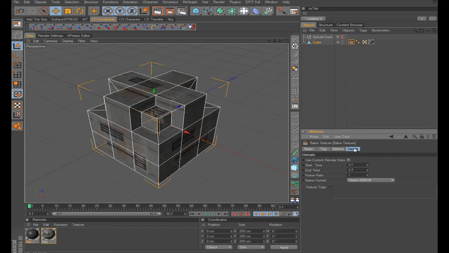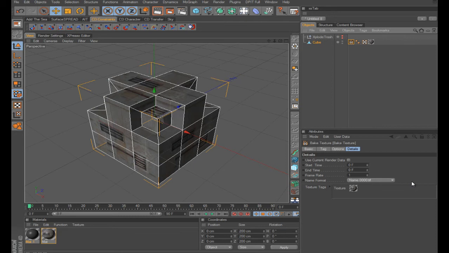Go to the Details tab, and for the texture tags we need to take that texture and bring it down and drop it into the link there. Now for those of you that want to bake more than just one image, this gives you the option to bake an image sequence. There's really no need to bake an image sequence for what we're doing here because all we want is just one static image that's UV mapped to our little cube here.